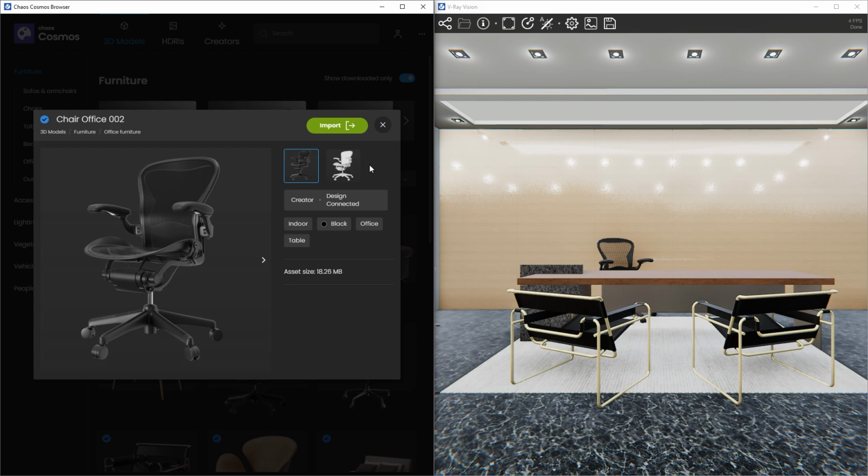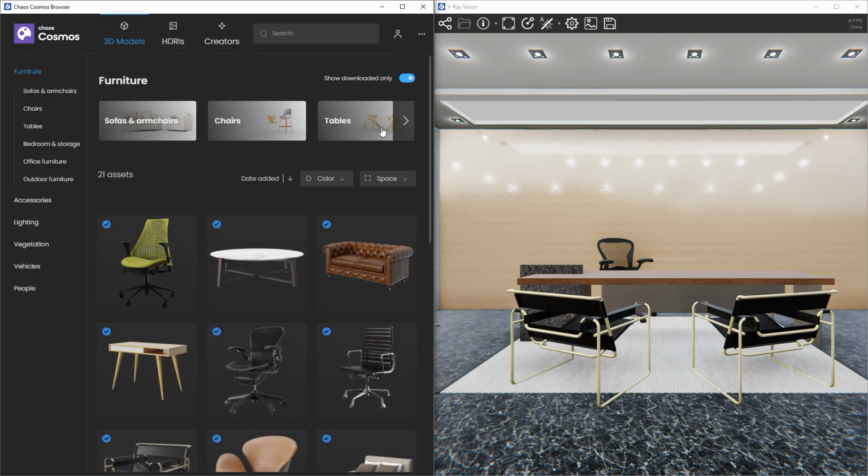Native Revit families can also be replaced with Cosmos assets, the same way as when working with proxies. Cosmos assets also utilize a variety of Revit family templates. You'll notice that Cosmos asset placement is smart and straightforward. For example, the chair we just placed, as well as any furniture, will be placed on floors. Meanwhile, accessories such as decorations, vases, and so forth will recognize any surface, so that you can easily place them on table or shelf surfaces.